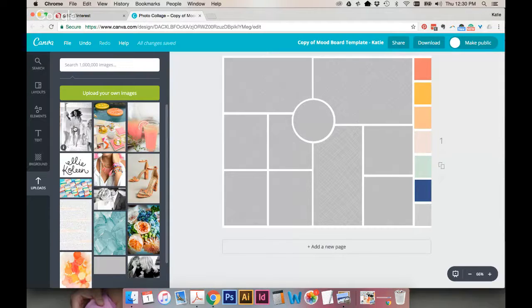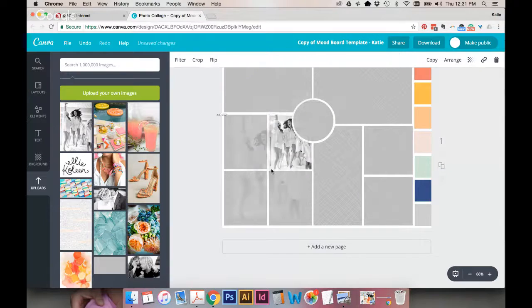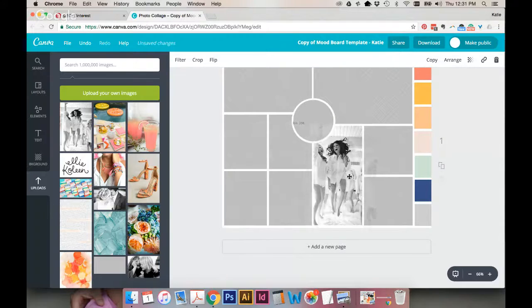And you can play around with that. If you just want to grab one, you can just click on it and it'll throw it on top. And so what you can do is put that wherever you want, and you might need to move it around to the best spots. So you could try it here and see what you think. And then maybe you decide you have another image that would fit better in this really vertical spot.